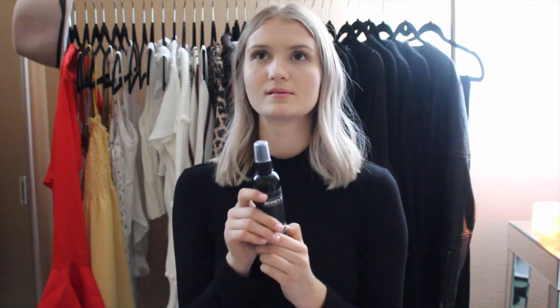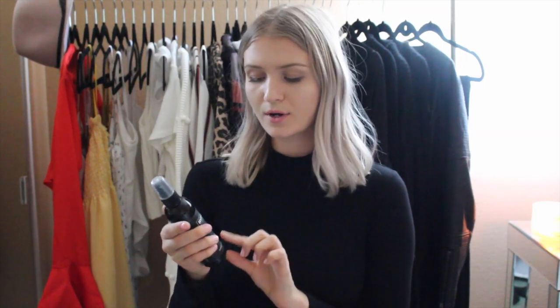The next thing I'm obsessing over right now is this Roses and Rose rose water spray. This spray is so refreshing, so cooling, amazing — highly recommend. It's extremely affordable and vegan, and the owner is so sweet. She's based out of San Diego. It has coconut, rose water, geranium, and vitamin E, which are all amazing for your skin. You can use it as many times as you want — morning, middle of the day, nighttime, right after an airplane ride, after a long day at work, or right before work to wake you up.